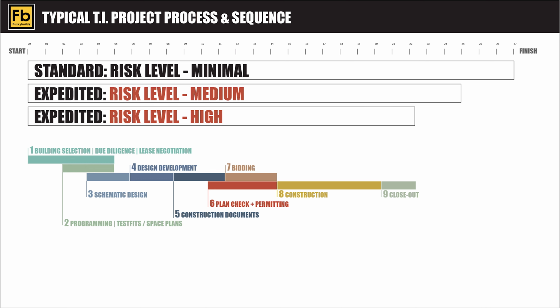In addition, I'm also showing starting design, schematic design, during or before the lease is executed. A lot of times, the space plan is approved way before the lease is signed. So instead of waiting until the lease is signed, which can take anywhere from 2 to 10 weeks or sometimes even longer, you would start schematic design immediately after the test fit or space plan is approved. The risk here is that you're incurring soft costs for your architect and consultants, knowing that if the lease negotiation goes sideways, you can lose costs associated with that phase. So on one hand, you're gaining time, which can save you money, but on the other hand, if anything goes wrong, you just lost a lot of money.